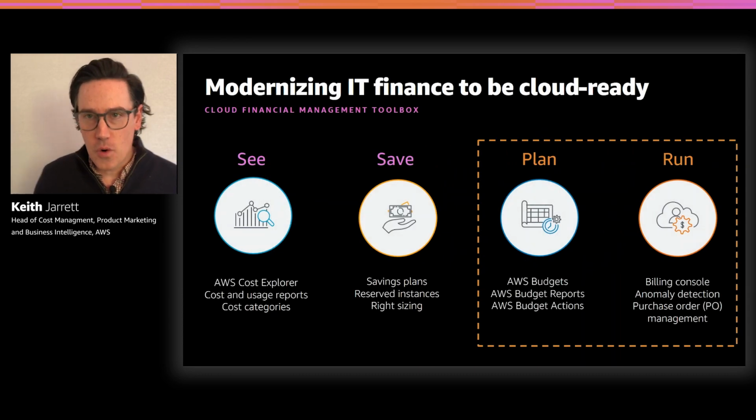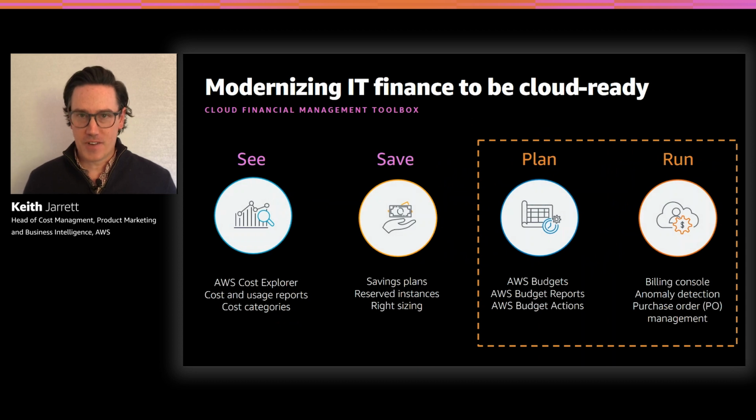For those of you who are a little bit less familiar with the concept of cloud financial management, we think about it in 4 key areas: see, save, plan, and run. First, how do we have the necessary visibility into our cost and usage to make sure that we understand our reporting and analytic needs?